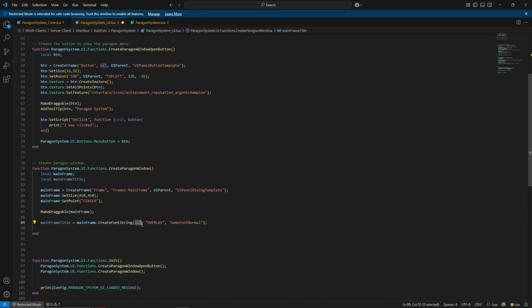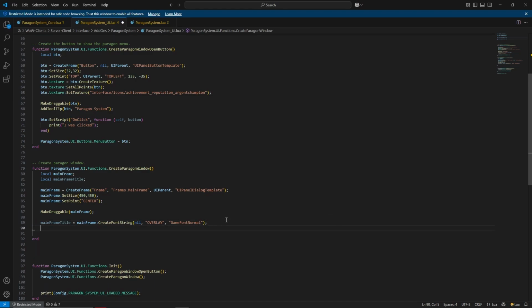And nil is the name. We don't want a name for it. Overlay is just the way it should be layered on top, so it's actually on top of the mainframe. And the game font normal is just the normal standard font. You can also do, I think it's large or something, and you can do small. Just so everyone knows.